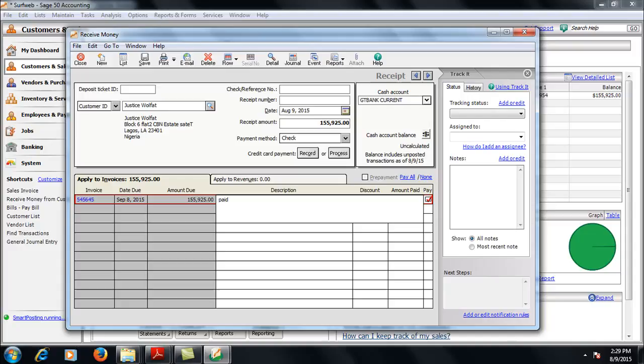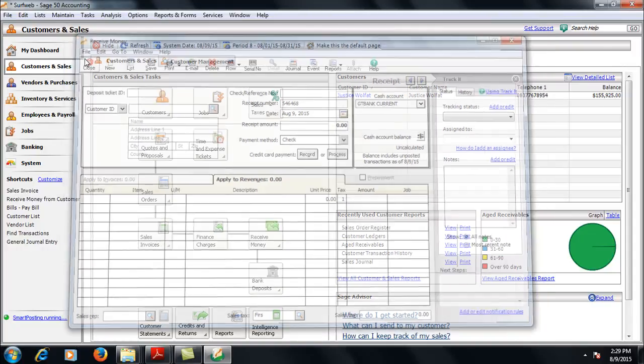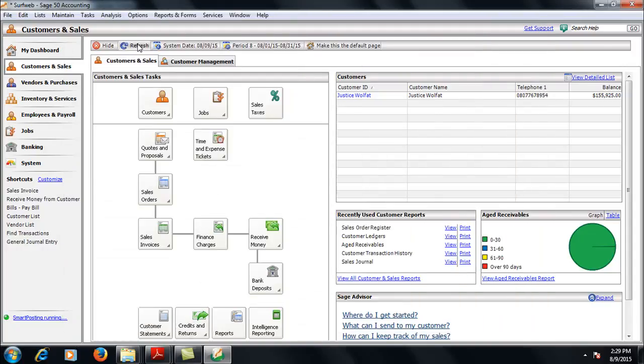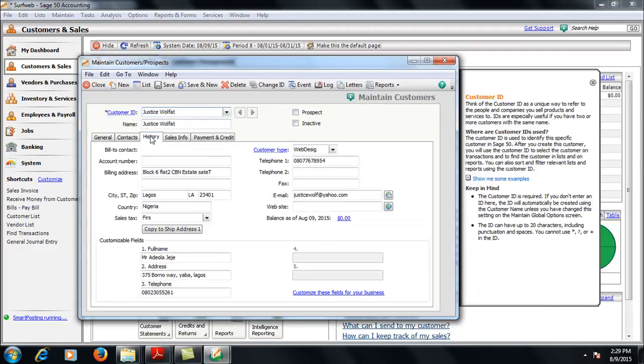I have every other description attached to it. I've been paying to this Citibank account. Then you have the check or transfer or whatever number, then the physical receipt number that you give to them. You also put it there, and you save. By doing this, if I refresh it, this will not hold again. This disappears. Then if I also check these customers here, the account balance.